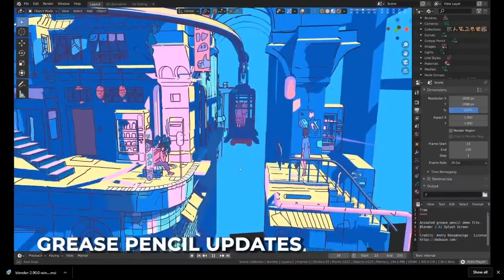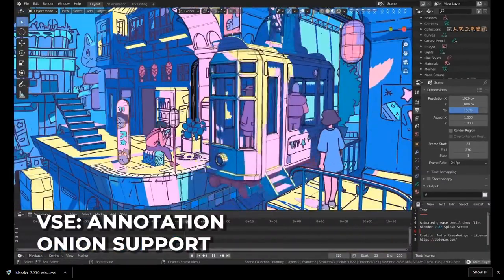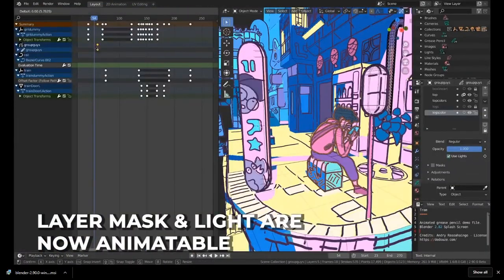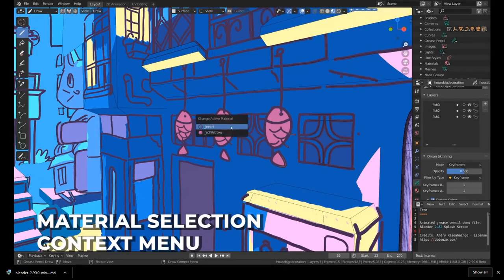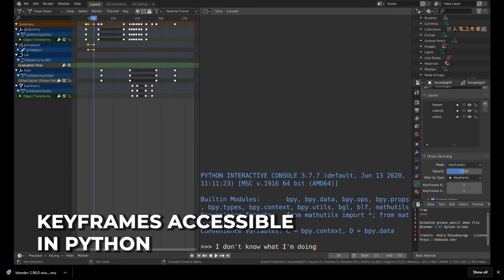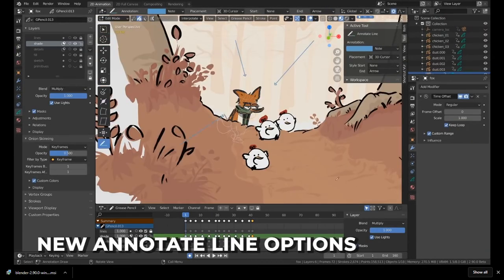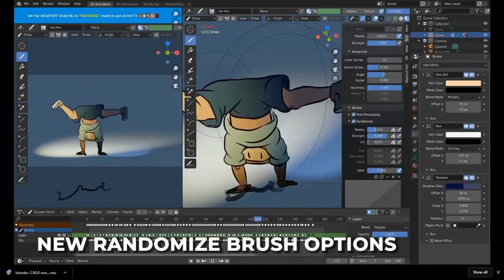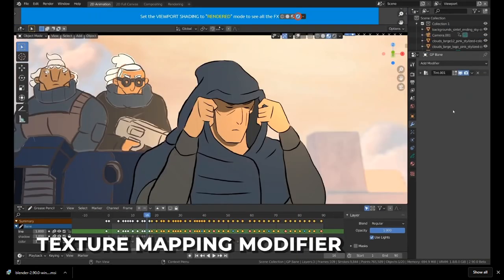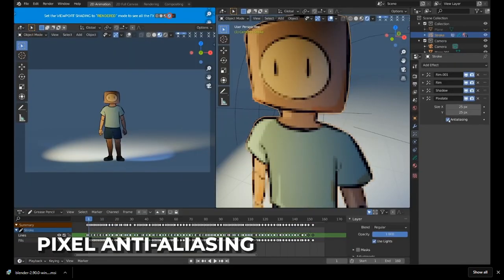A ton of little things add up to make Grease Pencil feel even more polished, including onion support for annotations in the video sequencer, layer mask and use light properties are now animatable, new material selector in a context menu using the U key, new option to put canvas grid in front of objects, keyframes are now accessible using Python, reproject stroke that allows you to keep original strokes now, annotate line tool supports new arrow types and has a mouse stabilizer, new randomized effects in the brush slow down options, improved selection of strokes and fill paints, there's a new texture mapping modifier for UV data, a new restrict visible points build parameter, new anti-aliasing options in the pixel effect.